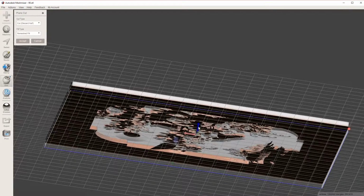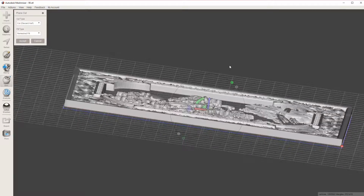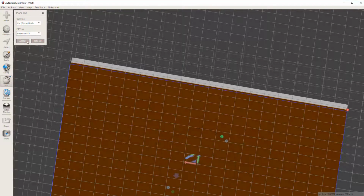So I'm going to move this down a little bit. And again, there may be faster tools like Remake or even Fusion that might do this a little bit faster, or I could have reduced this, but you kind of get the idea. Once this updates here, I'm going to click accept, and it's going to create a box down on the bottom because this edge was a contiguous edge, and it will create a bottom once it's done processing. Again, this is 2.5 million triangles, so it has to do a lot of computations, and Meshmixer is, there we go, I just click accept.